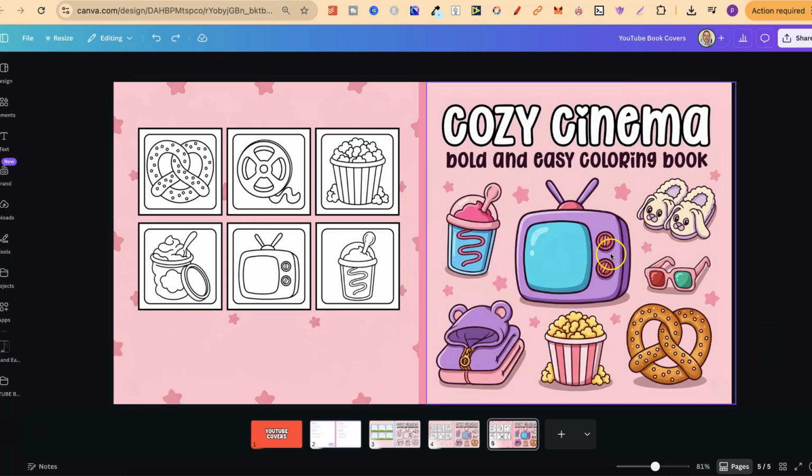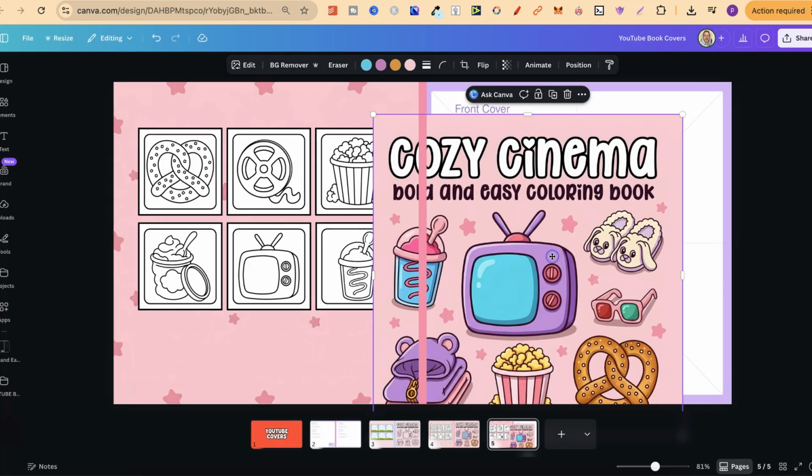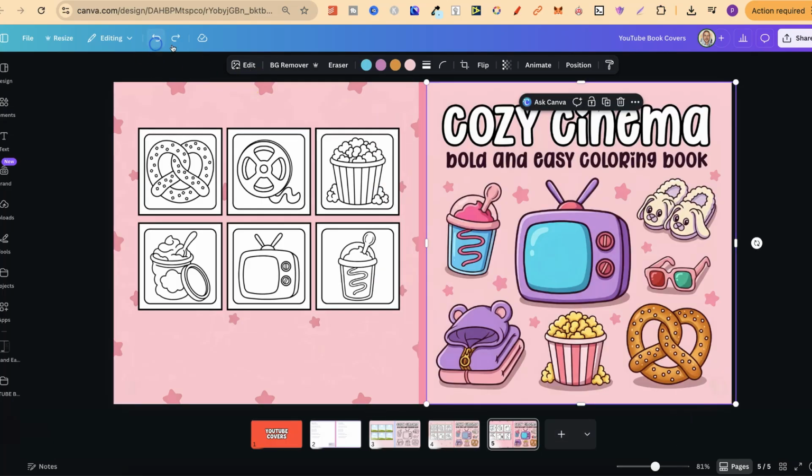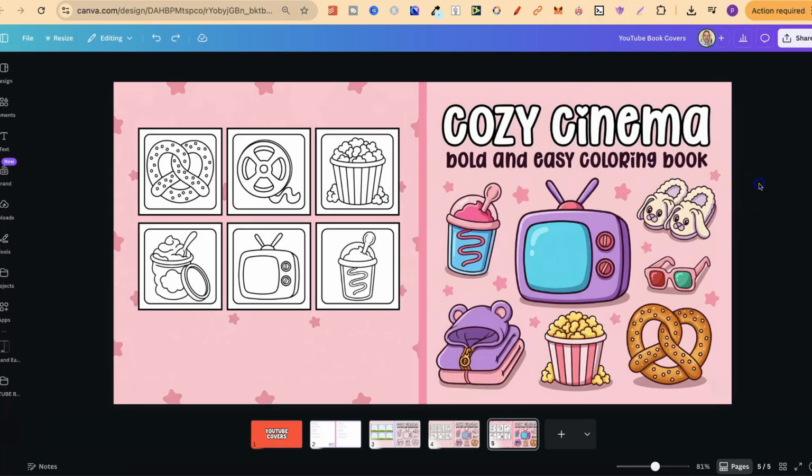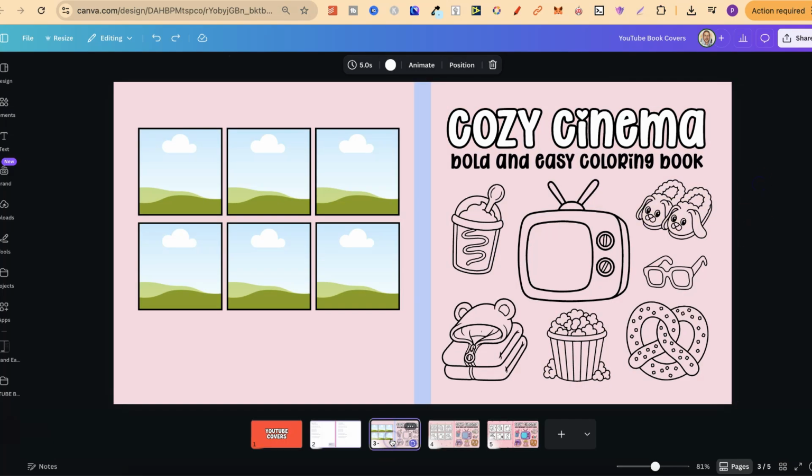If you're using AI to create your colouring book cover, including the font and the graphics all in one go, well, I want to show you why that's wrong and what you should be doing instead. Now, don't get me wrong, because this cover just here is actually generated with AI, and Nano Banana to be more specific. But what I do first is create a base for my colouring book cover.